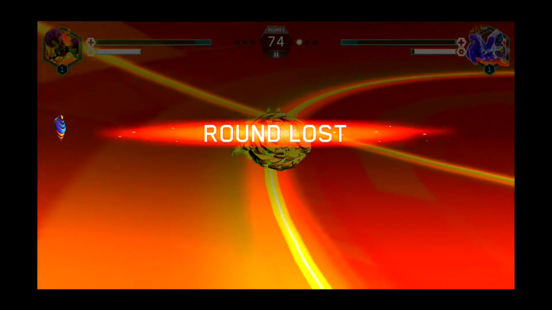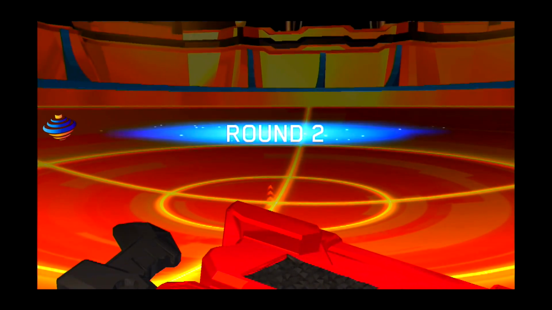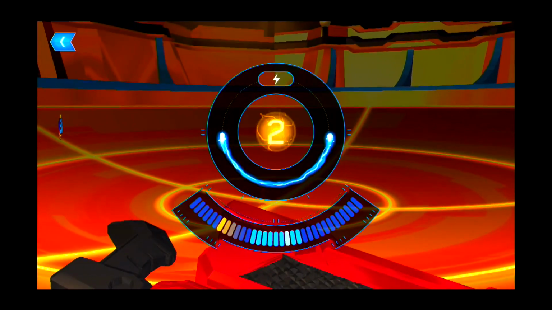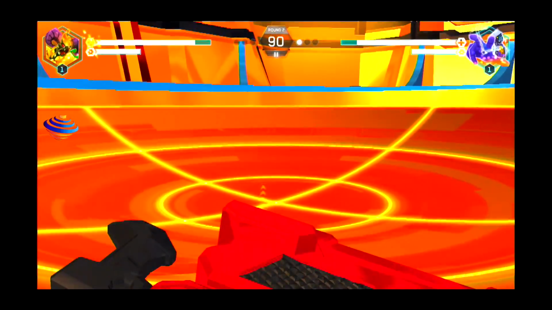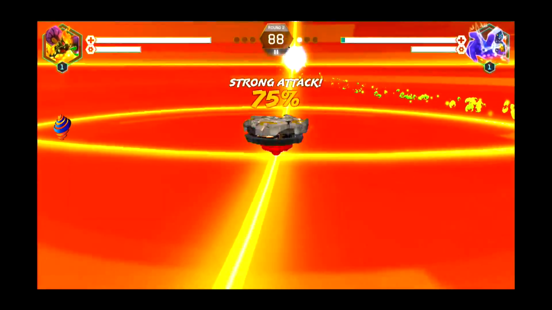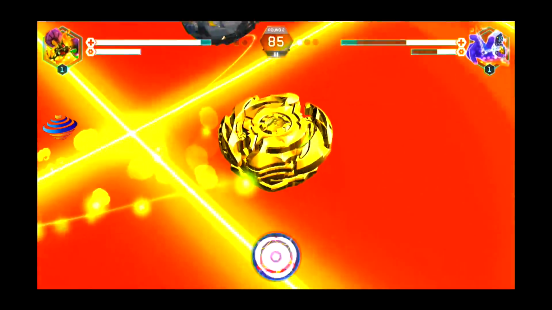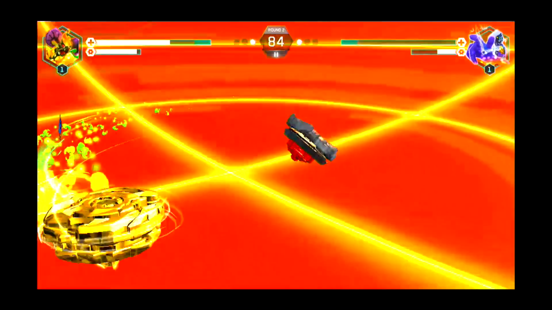Oh, we actually lost that one. That's surprising. Don't worry. We have another round to do. Okay, round two. So, 3, 2, 1, let it rip. Okay, perfect launch. Okay, let's do our avatar attack. Let's see how powerful it is. Too early. 75%, that's not, ooh. Switch strike ability. A little bit hard to see since it's all golden.